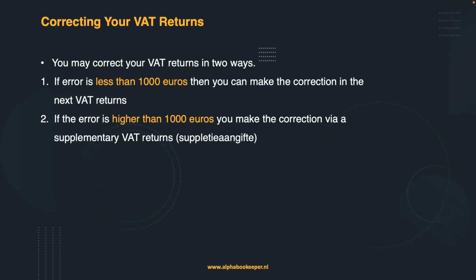And it's highly, highly recommended that the moment you discover there is an error, to make that correction as quickly as possible. It is better that you are the one making the correction than for the tax authority to do their investigation and find out that there are material errors in your tax returns.